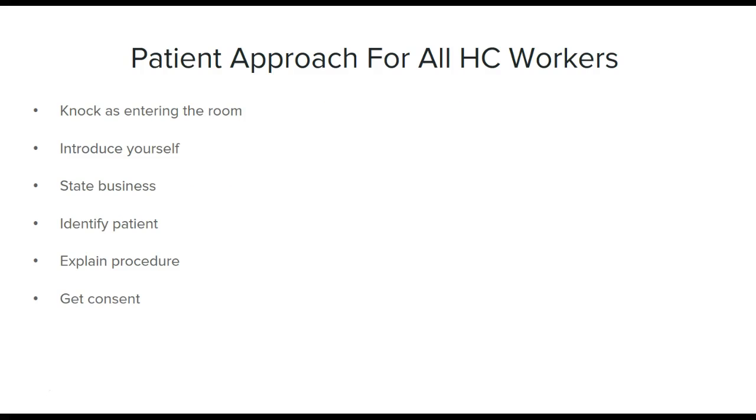When you go into a patient's room, you should always knock before you go in. A lot of times you may not even hear them say come in. But if you knock, then give them just a few seconds and then go on in. Introduce yourself. You say, I am Dawn and I'm from the lab and I need to draw your blood. You tell them what you're going to do. You don't just come in and assume that they realize what you're doing there.